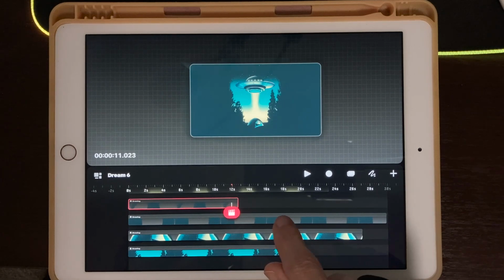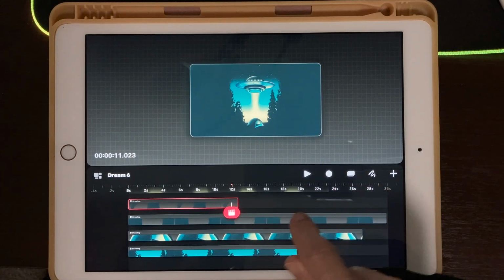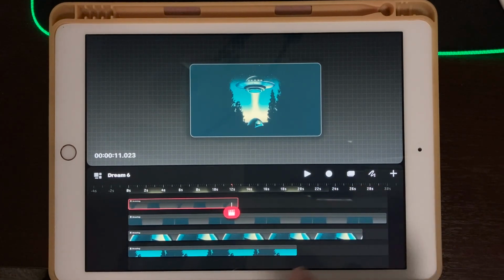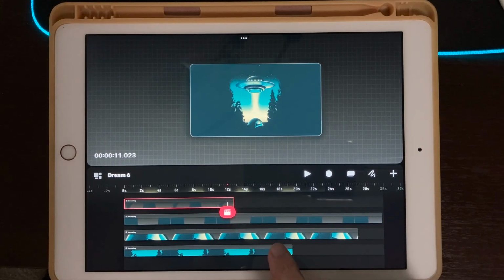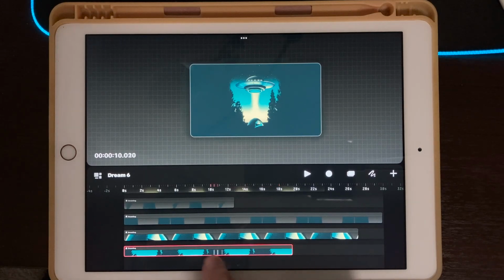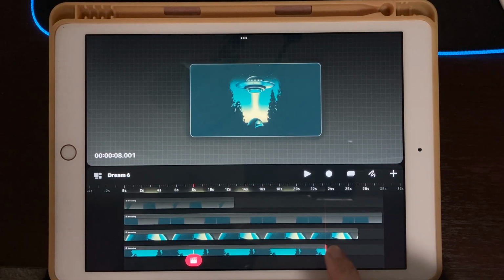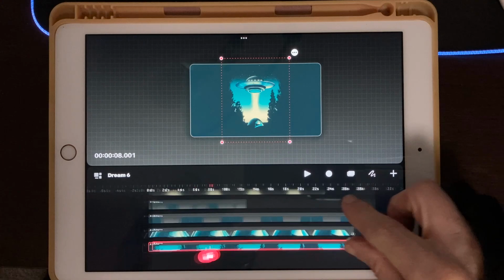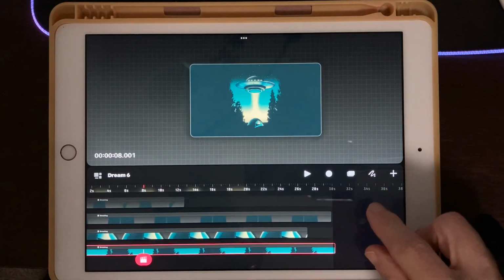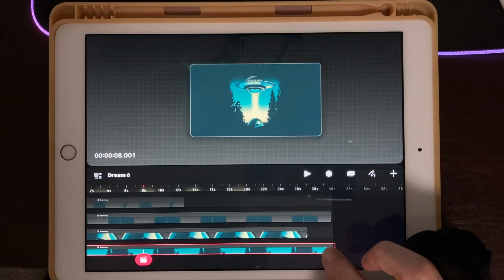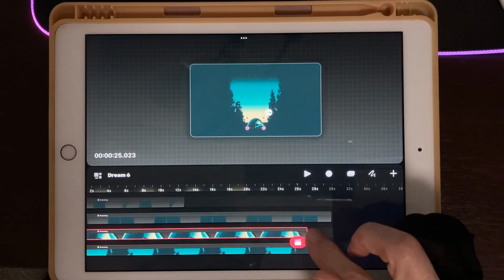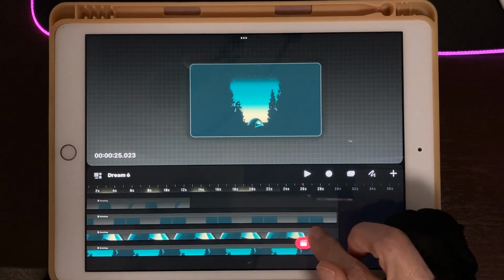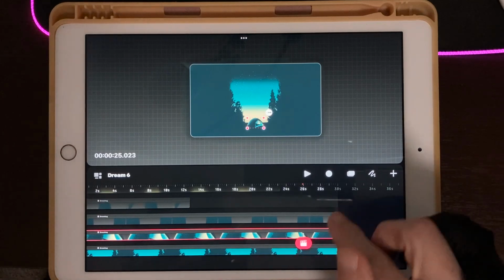All right, so we got our background here. We got our tent. We got our sides, which are the colored things. So you know what? These 3 things are not going to be animated. So the first thing I need to do is drag this out. I don't know how many seconds we're going to need for this animation to work, but we'll adjust it as we go. So I'm going to drag this one out too so they'll all meet.